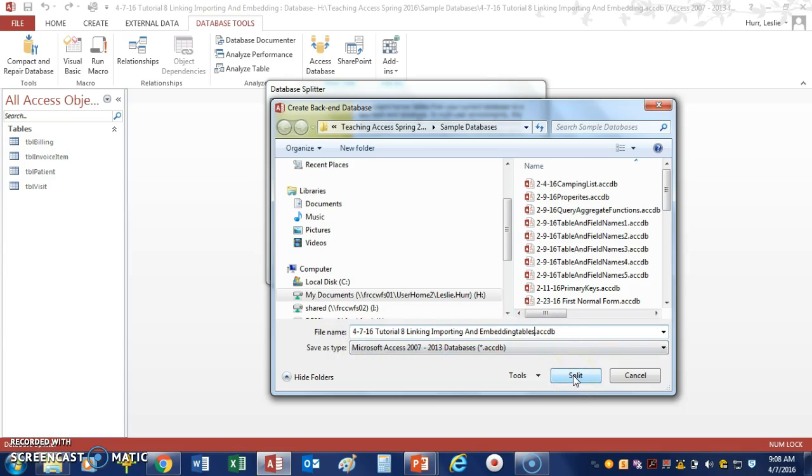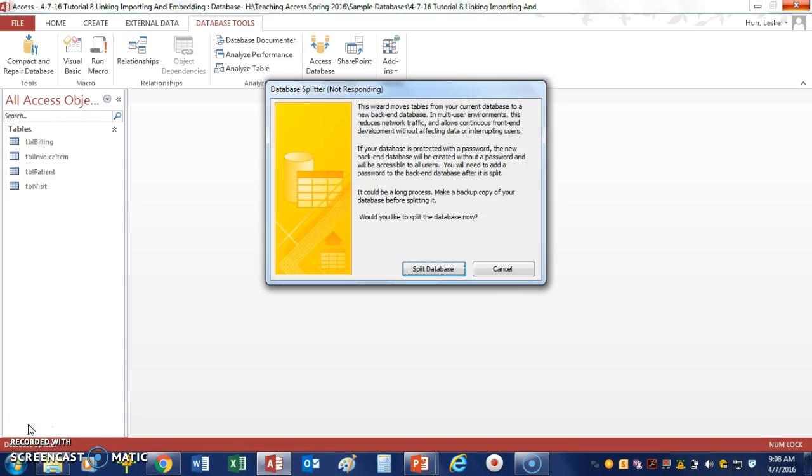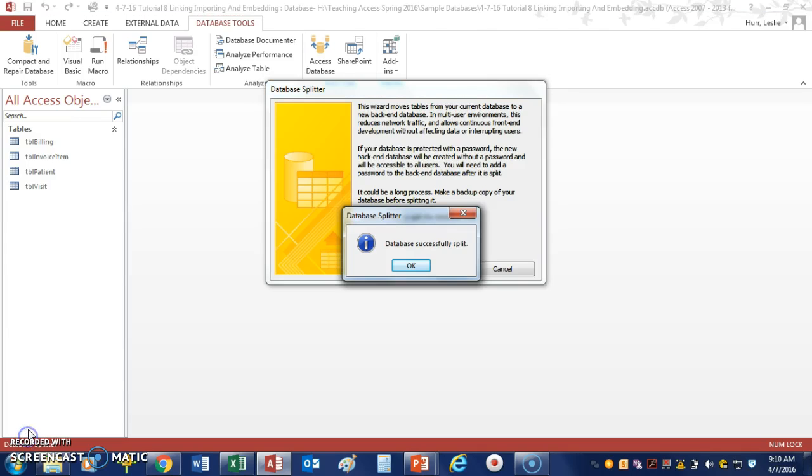Then I'm going to click on Split. It's going to go through and split the database into two files, one for tables and one that will hold all of the other objects.